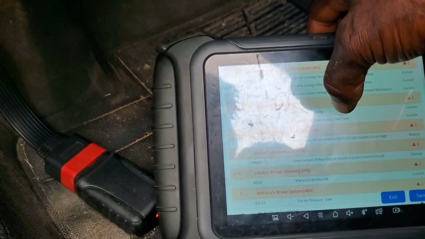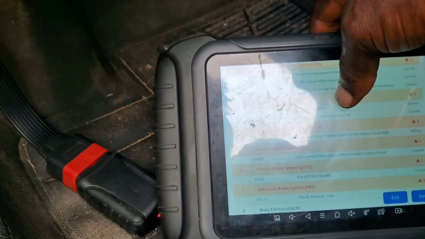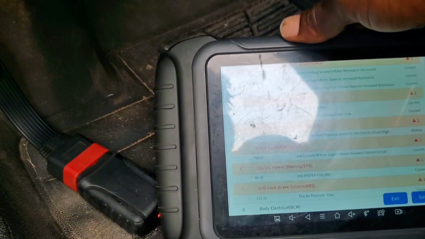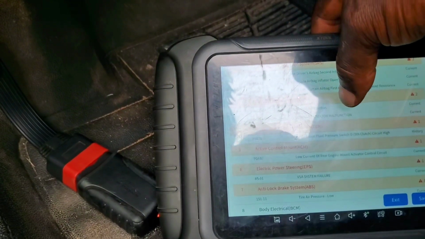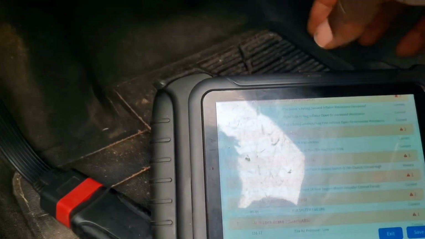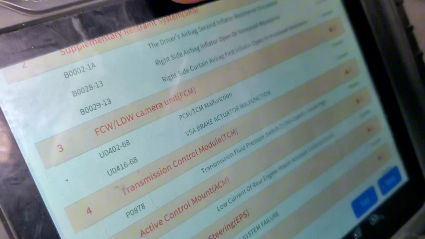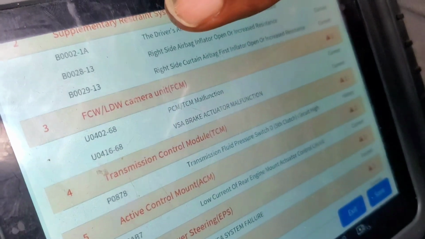But the bottom line is the information that I'm finding here is still not related to the very problem. And that is where my experience has to kick in, and we make some compromises, improvise, and find out exactly what could be the problem. Now, gentlemen and ladies, you can see right now, to give you a detail of what is going on right there.